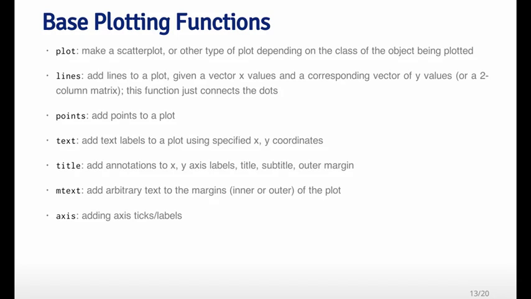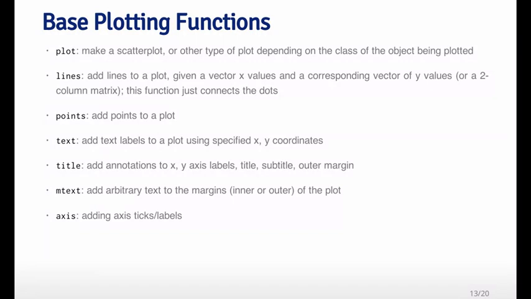So some of the key base plotting functions that you'll use a lot, of course, the first is the plot function, which makes a scatter plot, and it can make other types of plots depending on whether you're plotting a special type of object. But for the most part, you usually want to make scatter plots.